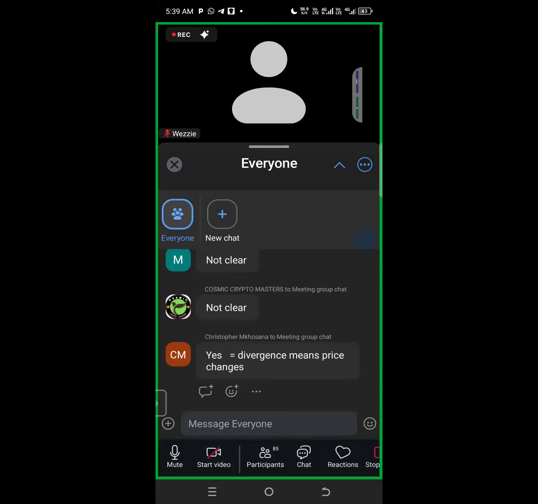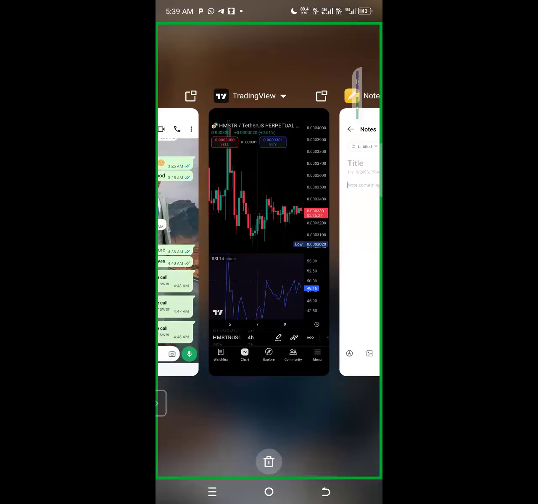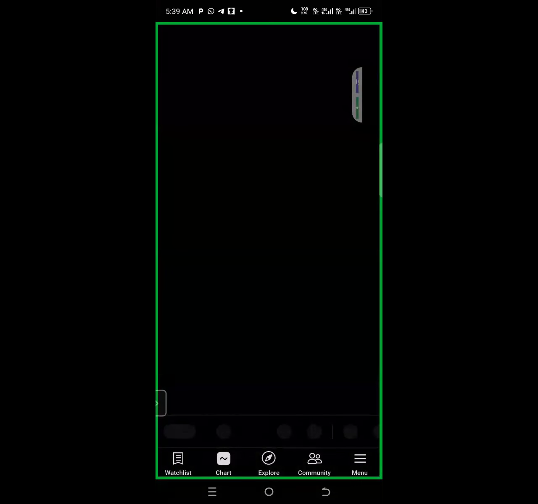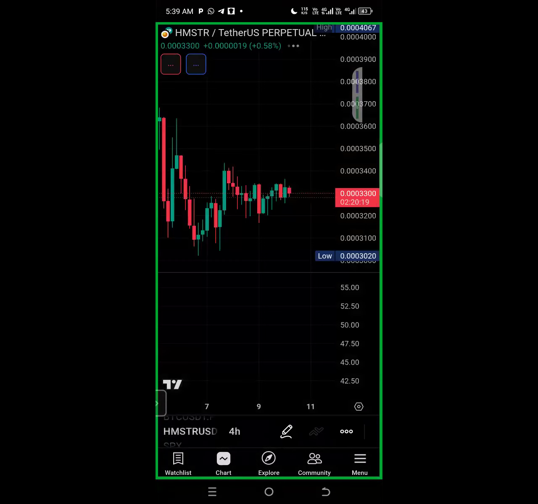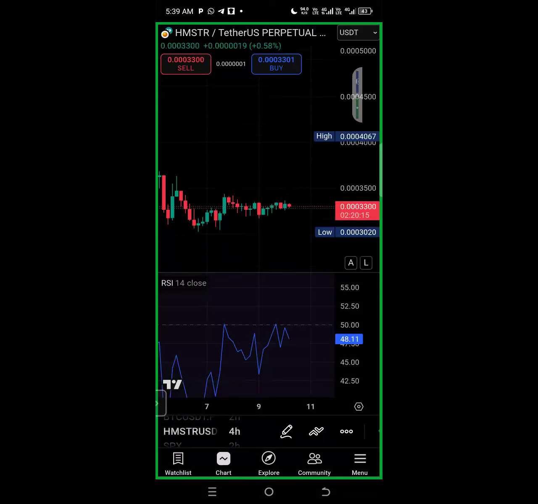The reason I'm not going to talk about the highs and the lows is that we've not studied much about price action. So we are talking about indicators for the meantime. We will do that soon.